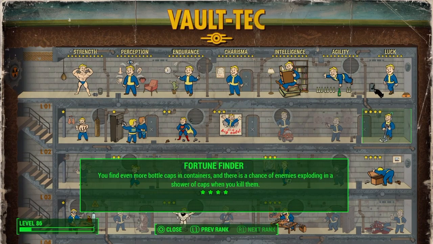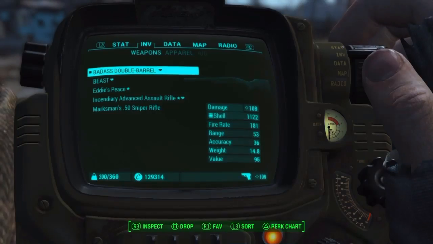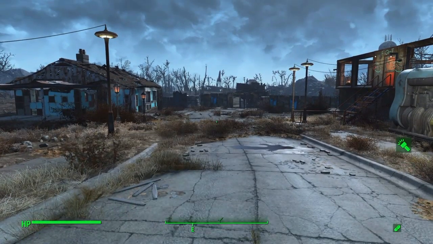That will ensure that you can get more caps when exploring, and when you kill somebody or something in the Wasteland, the Commonwealth, caps have a chance to explode out of them. It's pretty wicked looking, but it does work. And I'm gonna show you guys some gameplay of both of them, just exploring everything and finding more caps. So yeah, here's the gameplay.